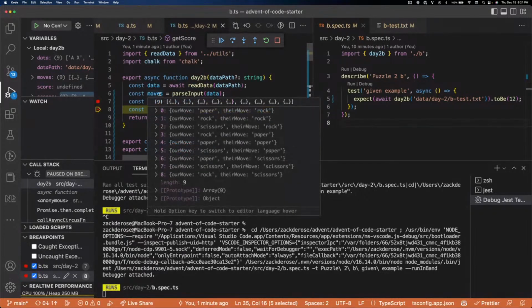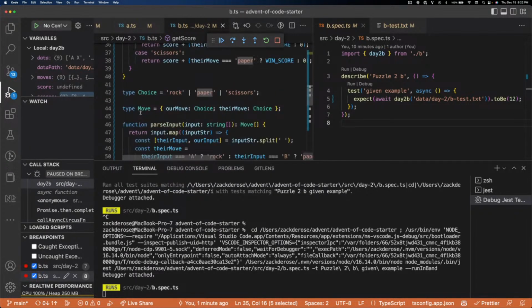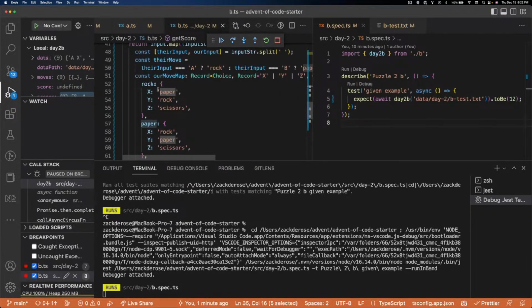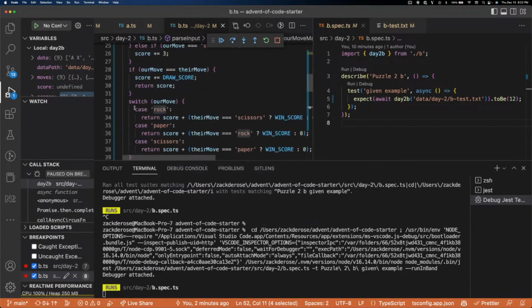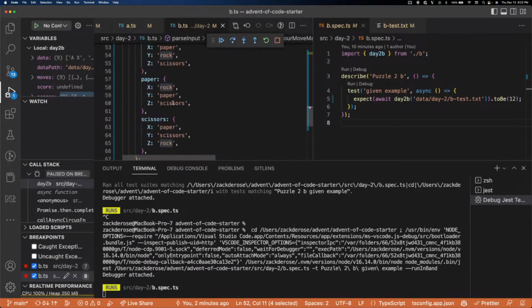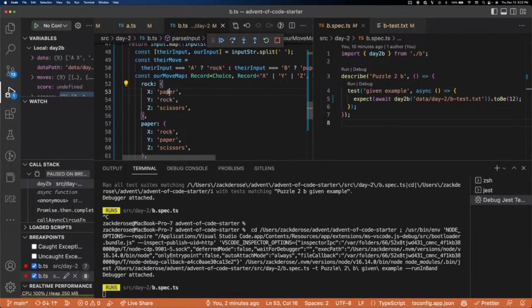So the first move, we chose paper, and we won. Oh, is that what's wrong? Yeah, we chose paper and we won. We should have lost because it was X. Their move was rock. There we go. We should have lost.